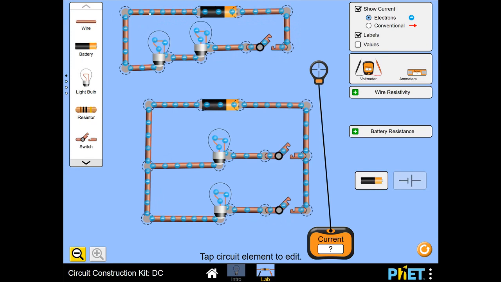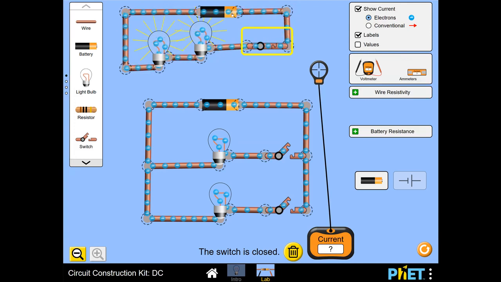So in this circuit here, I've got two light bulbs and I've got one switch. If I close the switch again, you can see now that the electrons are going around the circuit again. Around here, from the negative, electrons flow around the circuit, through this light bulb, and back to here.